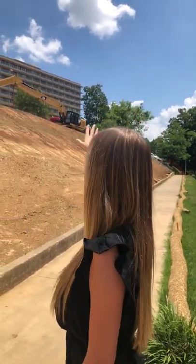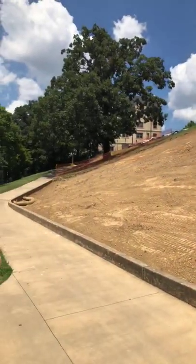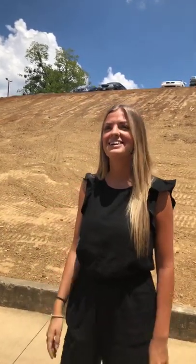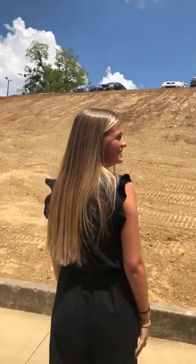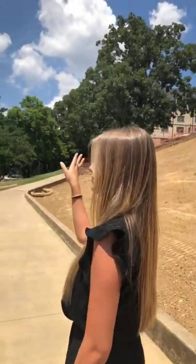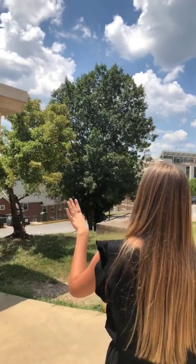Over here we have Yoakam, Humphries, and Gregson, which is really convenient for students because in the basement of Gregson they have something called Class Plus — just help with schoolwork and papers if you're ever struggling. They have resources for you in there. Behind us there's some landscaping going on, but it will be green and grassy by the time you show up. You're also right by the football stadium, which is really cool.